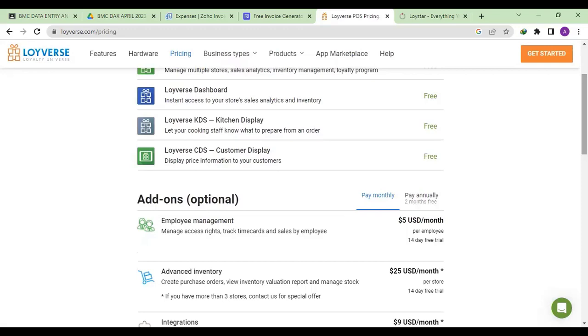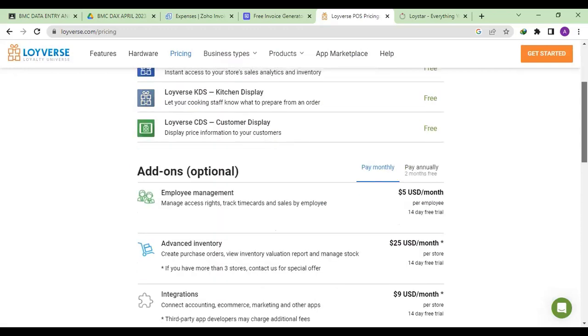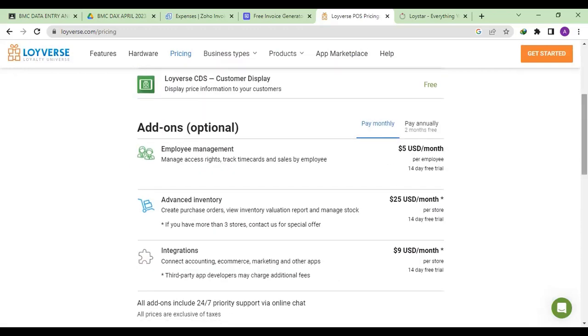inventory, maybe like 10 or 15 or whatever, if it is a very small company, you can use this free software, but you will have to track your inventory by yourself using Excel or Google Sheet. But if it's a company that is a bit advanced, you will need to buy these add-ons because this is the add-on that will actually help your business to run.